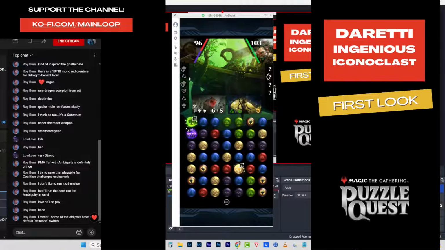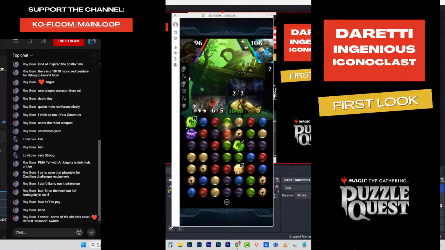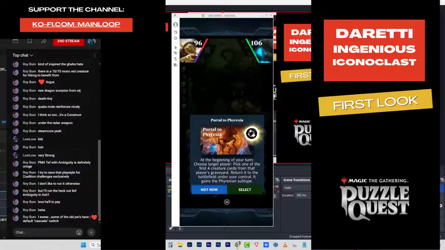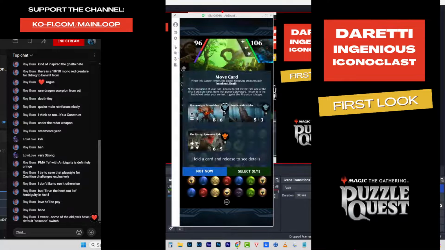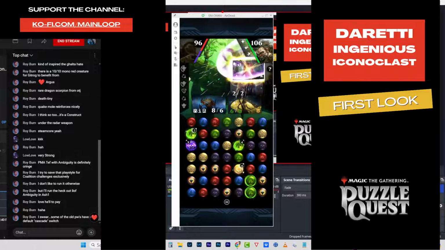Okay, we'll get Gitrog. It's annoying. Does he have? This is just like a friggin' starter deck for Garrick, because that's very annoying. Anything good? God, I'm just not getting good swaps here.